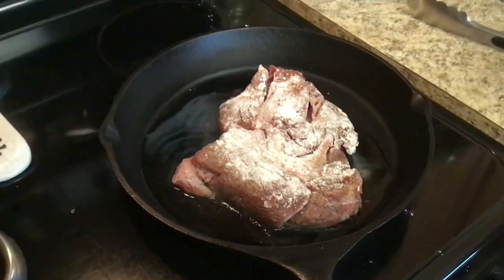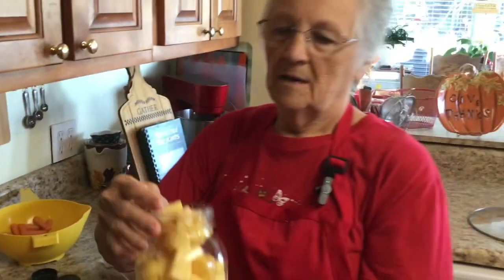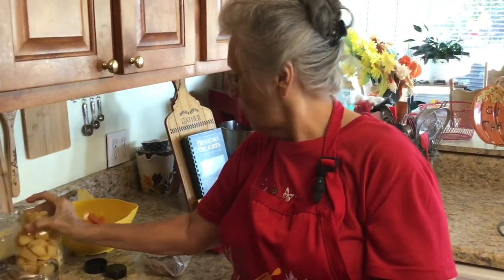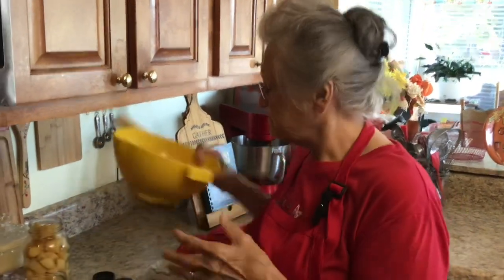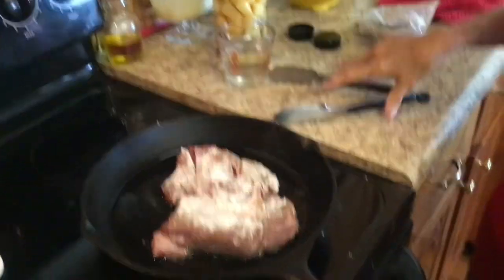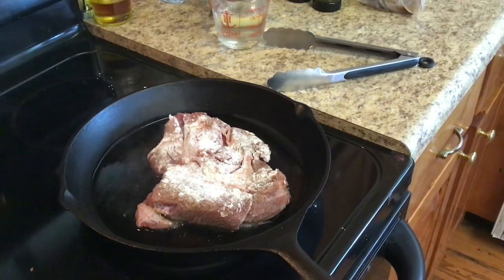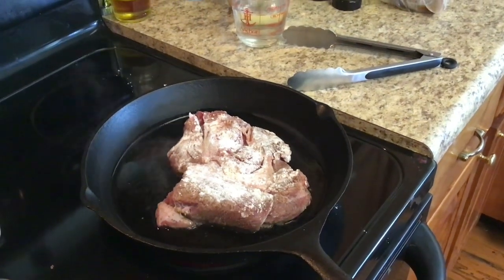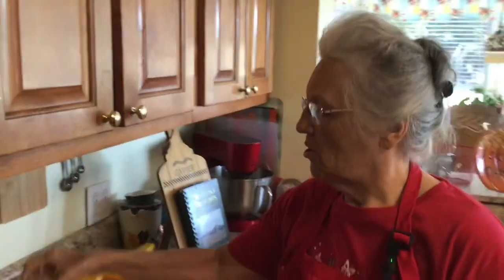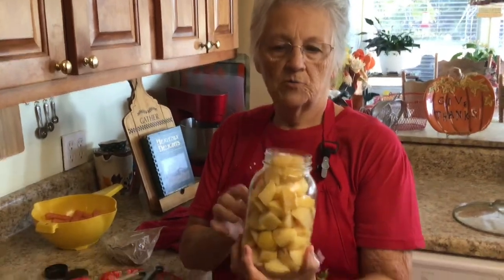And these are my potatoes that I canned, and they are so good. It's the first time I've ever canned potatoes, but they're delicious. They're low carb, but I lost the name. I lost the paperwork on them, and I don't remember the name. But as soon as the seed books come out for next year, I'll get the name and we'll put it on our videos. These are the low carb potatoes that we grew this year.